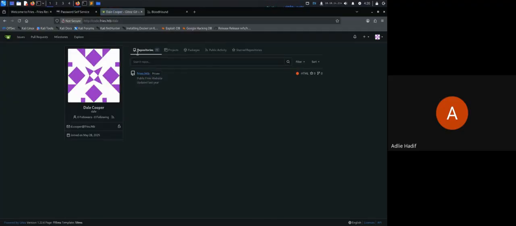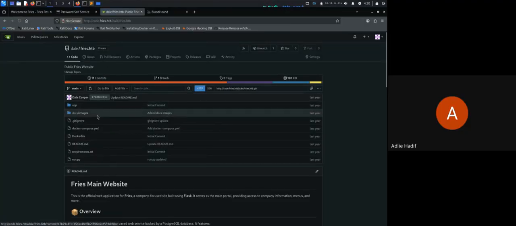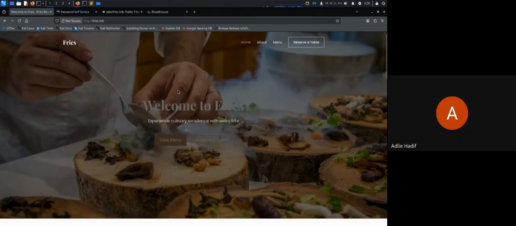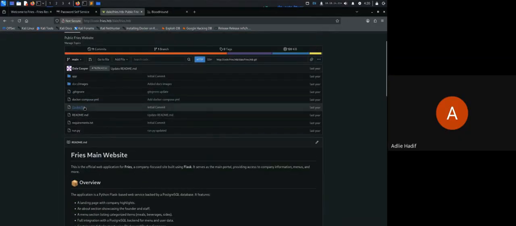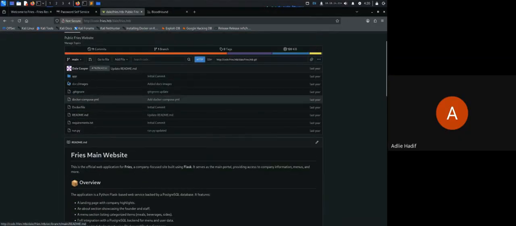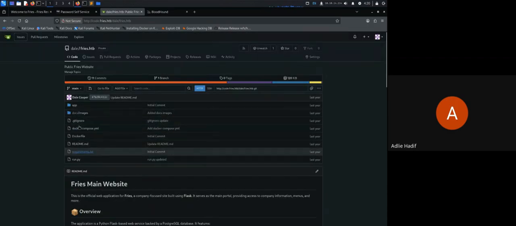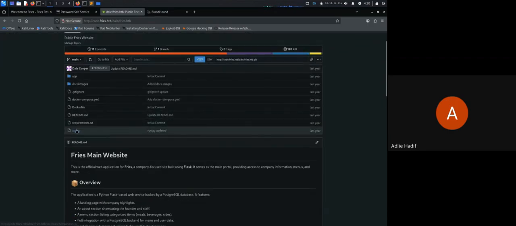So we can see here that there is one repo right here, price.htb. Based on the name, we can assume that probably this is the repository of this website. We can try to explore the folders and the files.